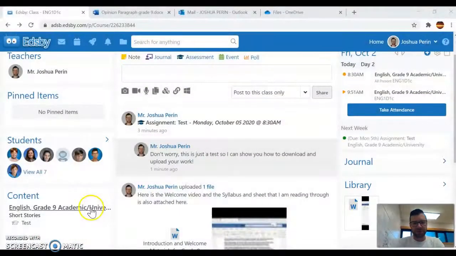The one thing that I do enjoy about EDSB is I'm going to be posting all of the assignments through the gradebook, which is where it's going to keep track of all your marks and what curriculum concepts we're covering for each activity that we do. If you upload it through there, it will mark your assignment as being submitted on time, and it'll let me know, hey, so-and-so submitted their work. It is in the EDSB folder.